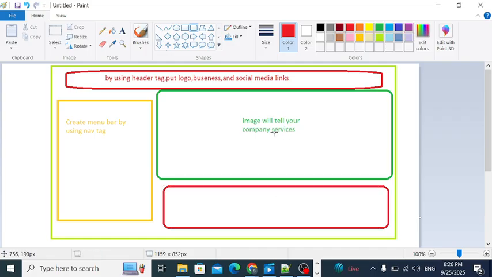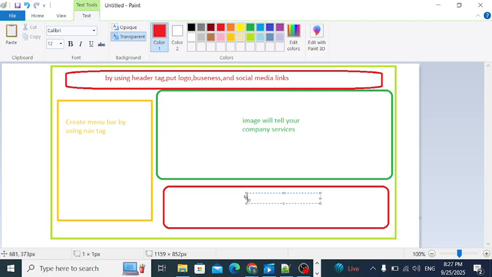This you can do by using article. Article you can use, and in this you can give some information about the company, information about the service, by using article.